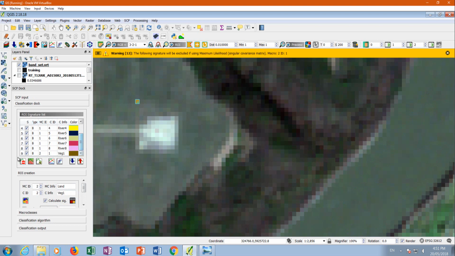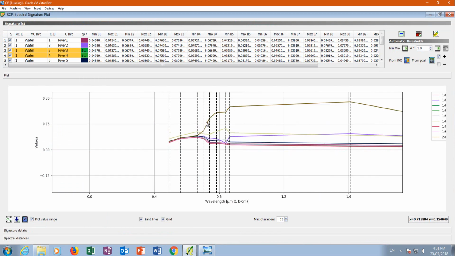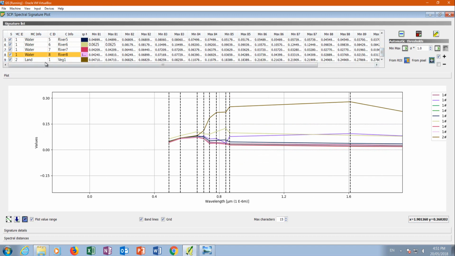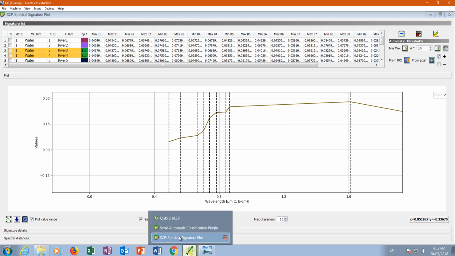Now you can see the spectral signature. As you can see, this spectral signature is totally different. This one here is the land. I need to take these ones out because I don't want to see them. Now we are working with the land. Let's pick up a few more samples.